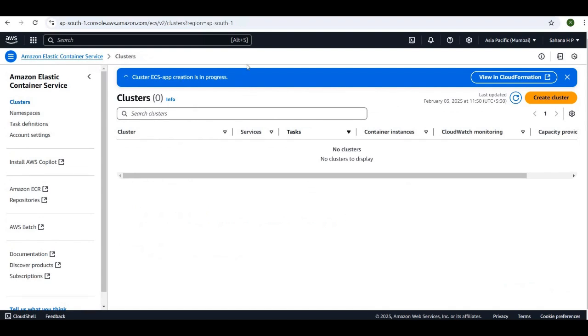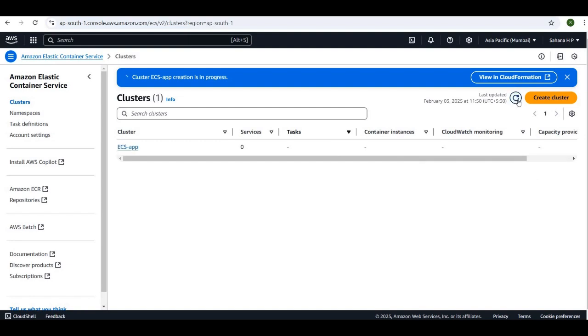Here we can see it's in progress. Wait till it creates.